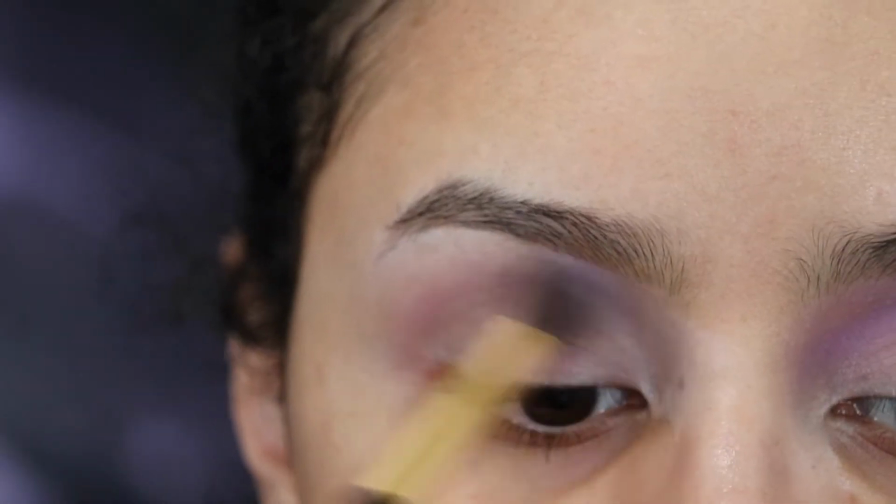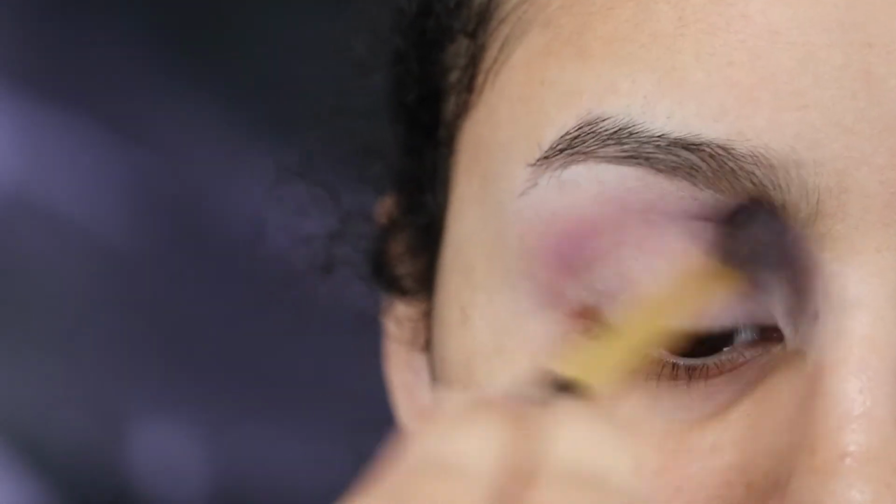If you'd like to see how I achieve this look, please keep on watching. To start off, I primed my lids with Kat Von D's Lock It Concealer in Whiteout.